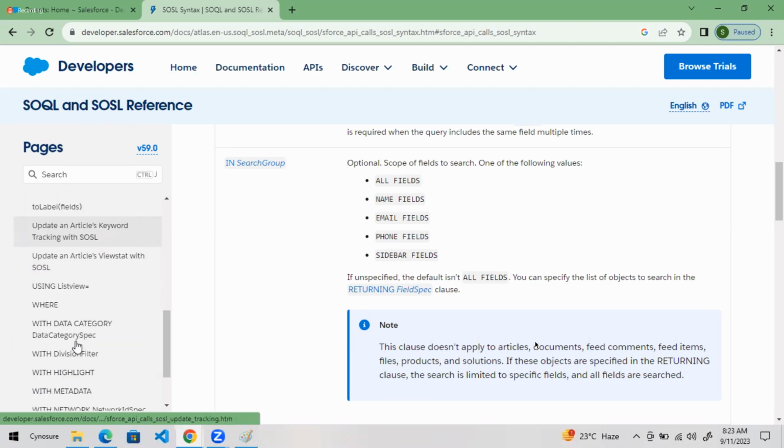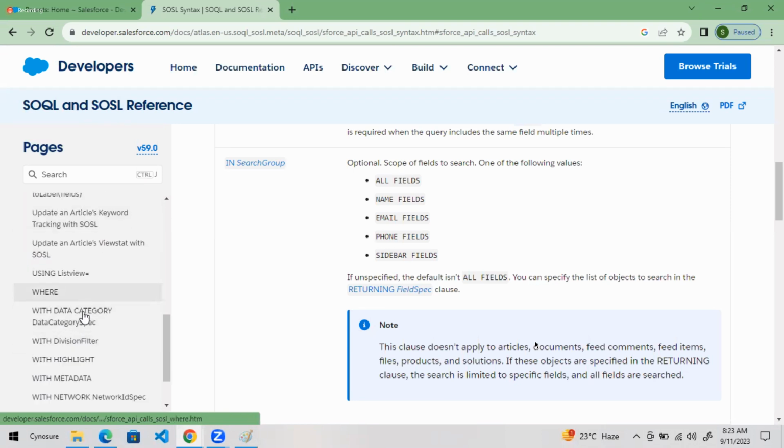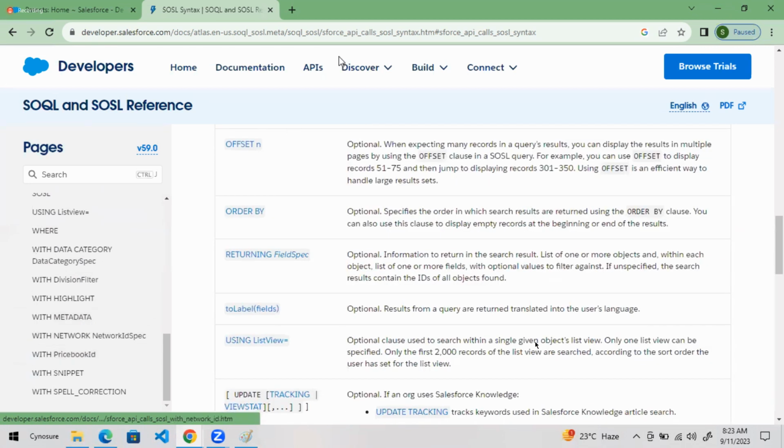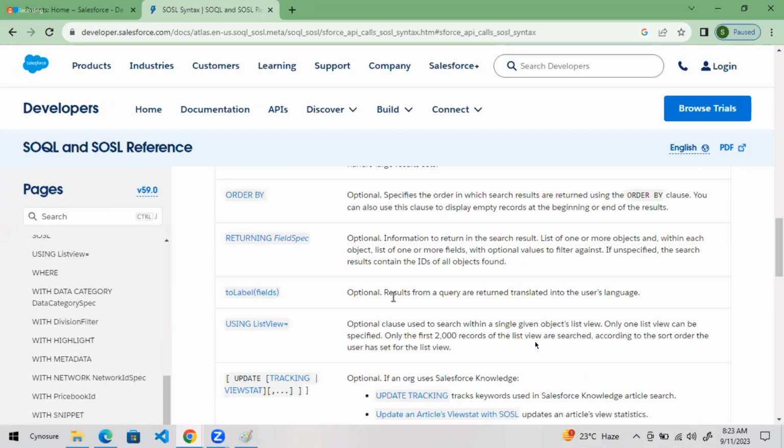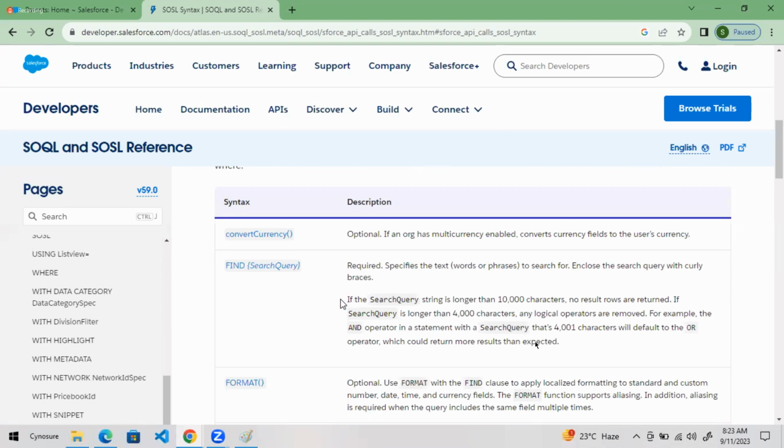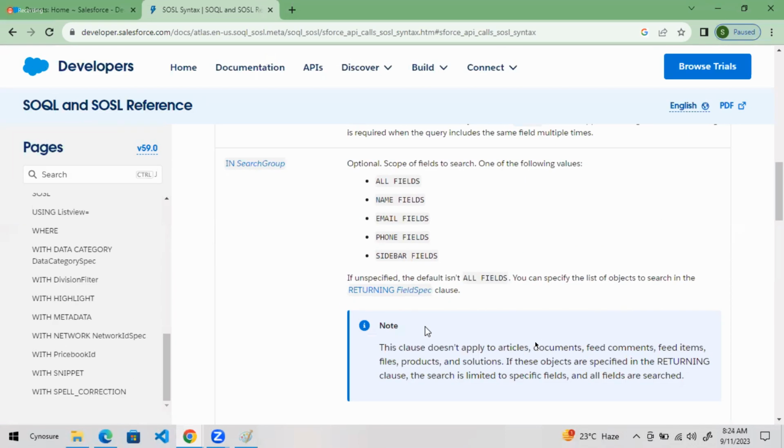Next point. Using SOSL, we cannot query all the fields.